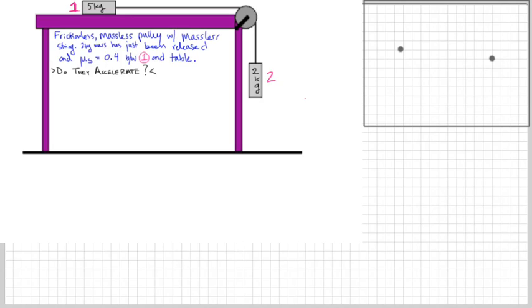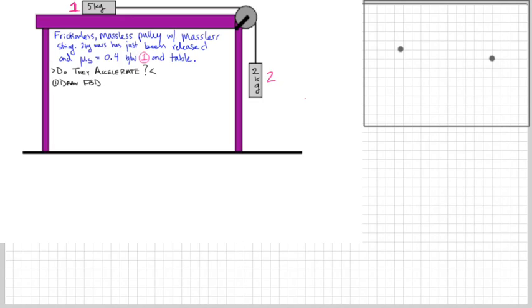Do they accelerate? Now is the question. So we saw before, if I just have the free body diagram of the Atwood machine with the 5 kilogram and 2 kilogram hanging over a pulley, and there's no table, it accelerates in the direction of the more massive mass. Now we have a 2 kilogram mass hanging over the table and a 5 kilogram mass on the table, and there's friction on the table. Imagine someone's been holding that 2 kilogram mass, and now they let go of it. Is friction strong enough to keep the 5 kilogram mass and the 2 kilogram mass together, since they're attached, from moving? Or is the frictional coefficient too low, and do they start to accelerate? I don't know. Let's find out.